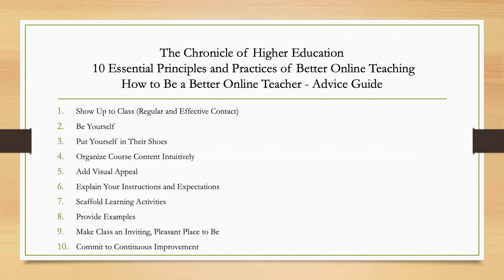Before I begin showing my class, I want to emphasize that this is just one example of how I do it. What's really great is picking and choosing what may work for your discipline and your teaching style. As I was going through these 10 points reviewing them as I was preparing for today, I was kind of going through the checklist — am I still doing that? How am I doing it? The first one is just 'show up for class.' I interpret that as regular and effective contact. There are so many tools — I use an app called ShowMe and it really helps me mimic what I would do in the classroom on the whiteboard, since I teach statistics online for the social and behavioral sciences.